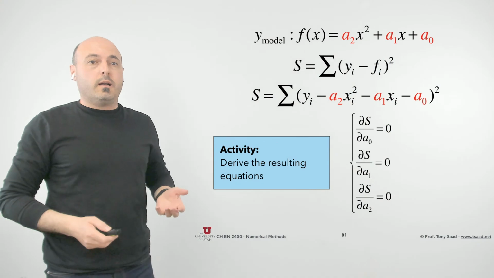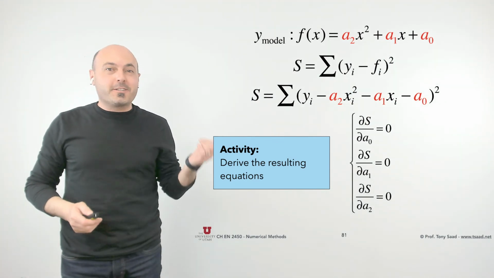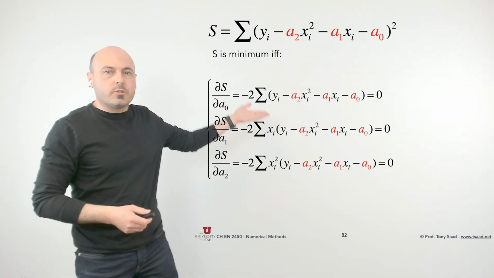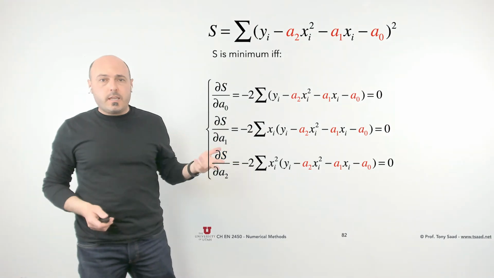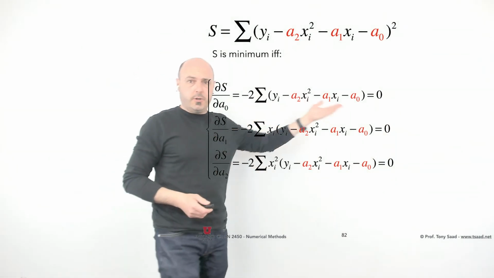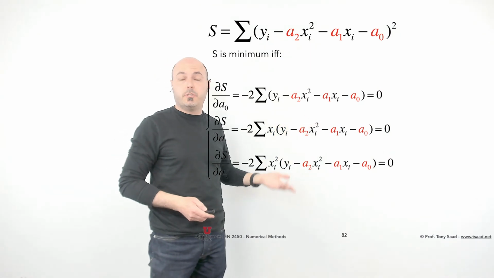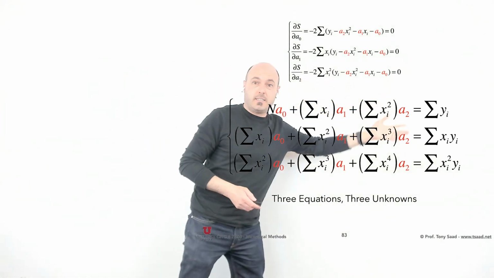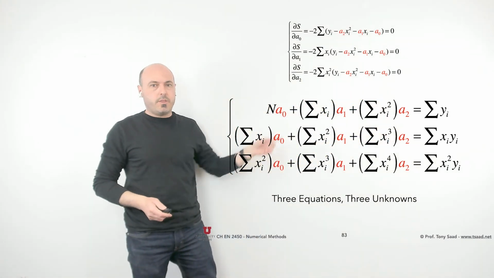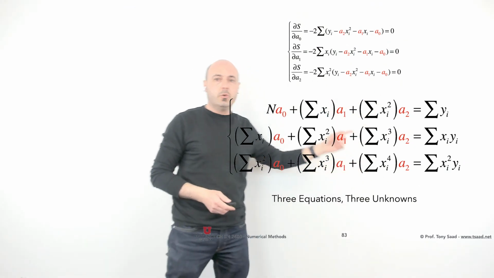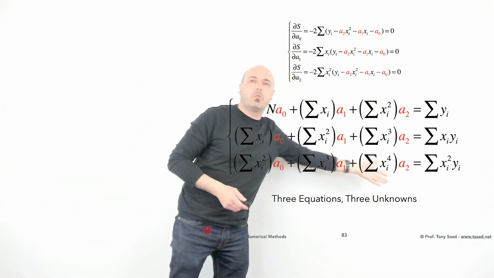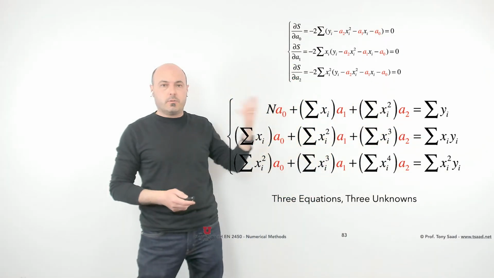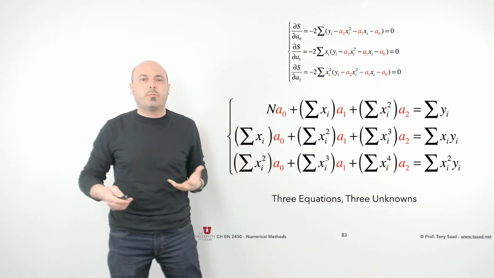Okay, so just like we discussed on the other side of the internet, it's fairly straightforward now doing these derivatives. This is what you get. As expected, you're going to get 3 equations with 3 unknowns, and the unknowns are a0, a1, and a2, and they do show up linearly, thankfully. You do some manipulation, and you get this fancy system of linear equations, because remember, the unknowns are the a0, a1, and a2, and they show up linearly. Everything else, all of these crazy summations with the xi's and the yi's, they're all known quantities, right? Those were given to you from the observed data.